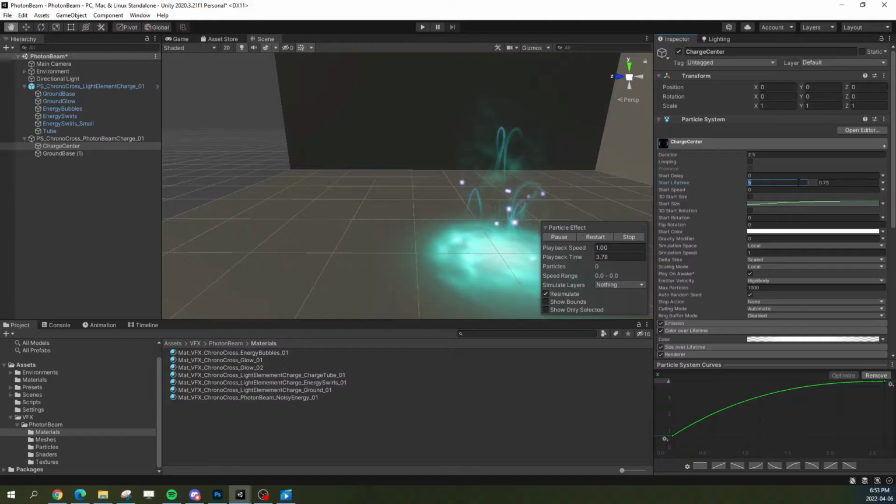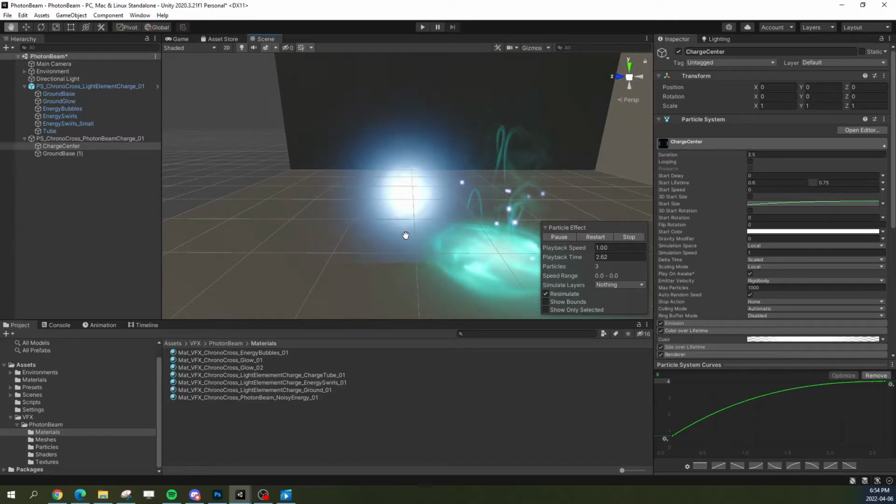And I had a random value between 0.6 and 0.75, meaning that some particles don't last as long, so it creates a sort of incoherence, like the effect is not perfectly timed. Almost like the energy is not out of control, but he's trying to keep it under control.